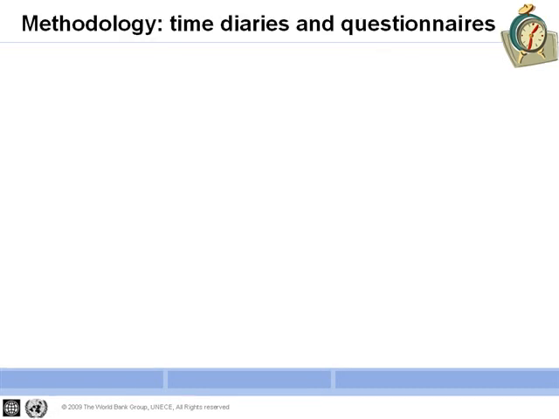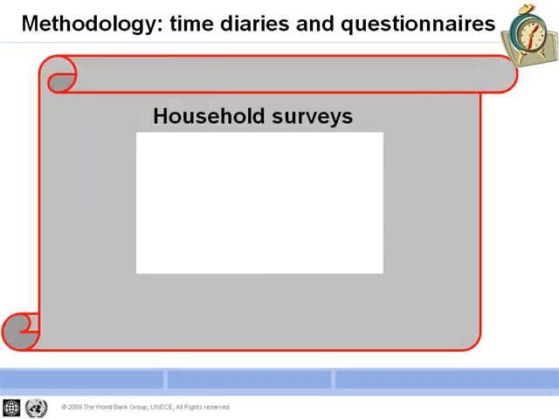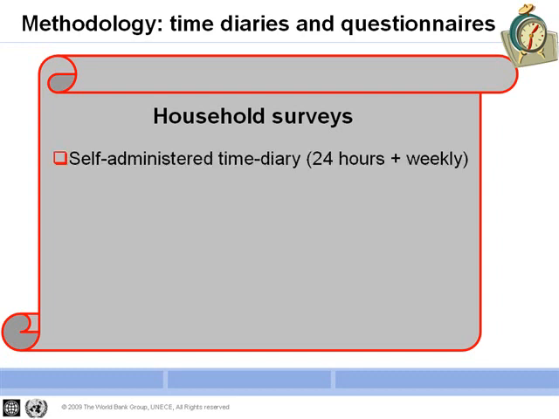As we have seen, there are various reasons for collecting data on time use. We will now look into how such data are usually collected. Time use data are collected through a household survey on a sample of randomly selected people. In general, the basic time use data are collected through a self-administered time diary, typically covering 24 hours of 1 or 2 randomly selected days. Sometimes each person is asked to complete a diary for 1 weekday and 1 weekend day.